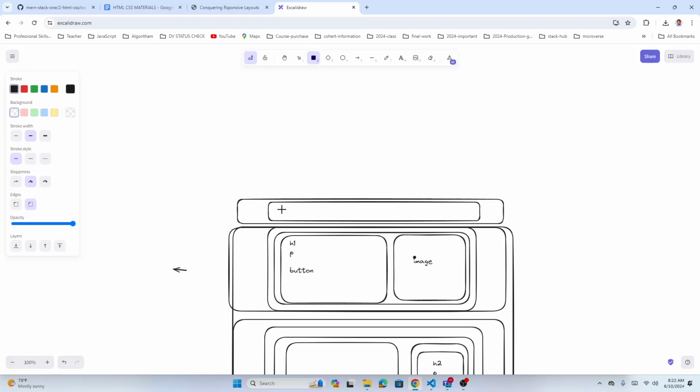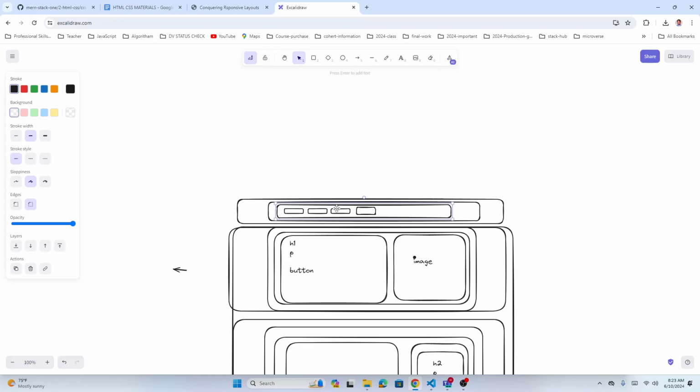Now we need the row, because you want to align all your children inside here, like one, two. So like home, contact, about, sign in, sign out, all that.